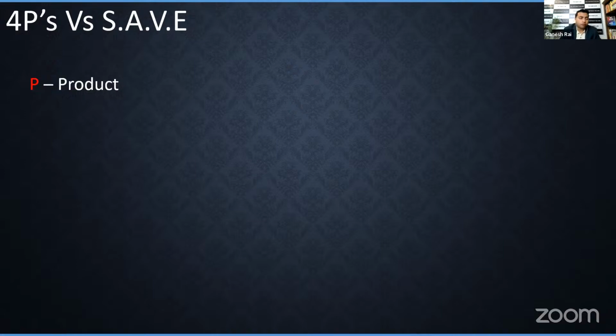Number one is product. Most salespeople are just talking about the product, product, product. Then once we are free from the product, we talk about the place. We are from Gurgaon, we are from Bangalore, we are from Chennai, we are from Punjab, we are from Kolkata. We always talk about the place. Then after this, we talk most of the time about the price. We are the price competitor. Our price is much less than our competitors. And after this, we talk about the promotion. We always try to promote our product.